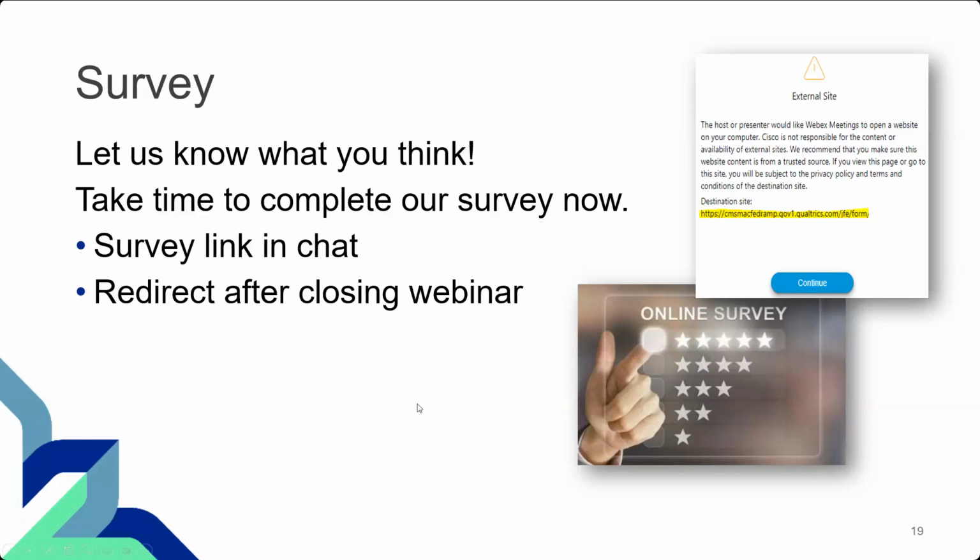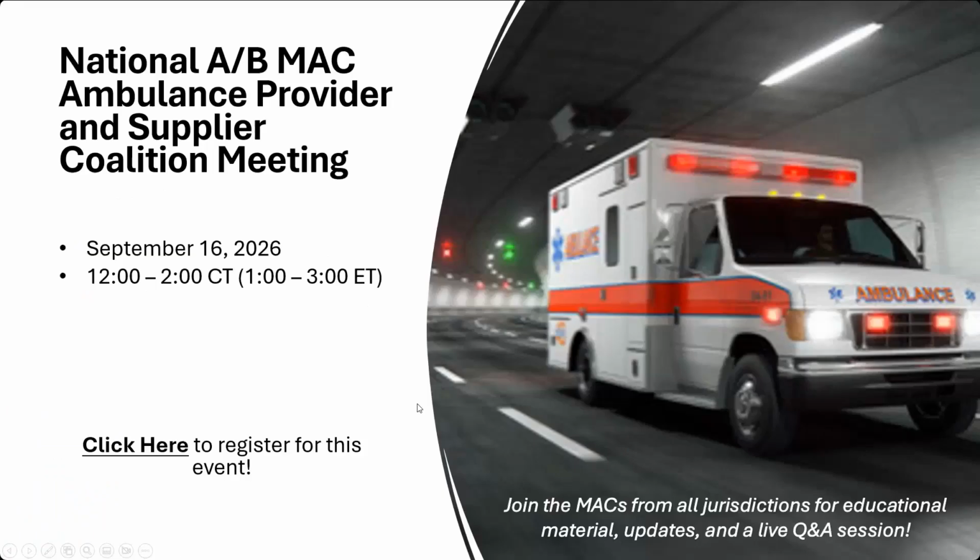All right. I know this slide is not in your PowerPoint slides. We will soon be posting the National AB MAC Ambulance Provider and Supplier Coalition meeting. This session will give you some information that we're going to go through next month as well, based on our information and what we have for findings. But this one is all Medicare administrative contractors coming together that receive ambulance claims.